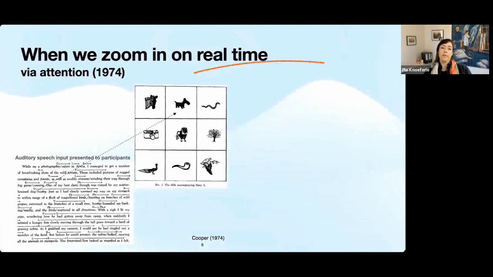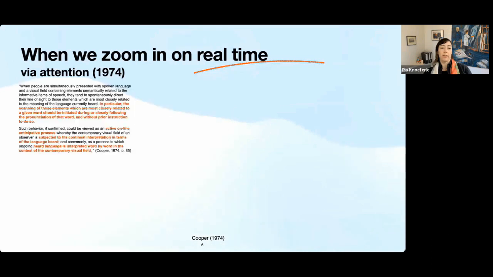So there's a range of language-picture relations here. Some referential. When you hear "dog", you look at the dog, but some also more associative, like "breathtaking" getting you to look at the snake. Or here, what do I have here? "Wormed" as a verb also triggers looks to the snakes and so on. This works also for pronouns. I'm not going to go through all of this now. For verbs that sort of restrict your attention to things. For instance, when you're thinking about or talking about taking a photo, then you might start to look at the camera already, right? Because that's the instrument you could use to take a photo.